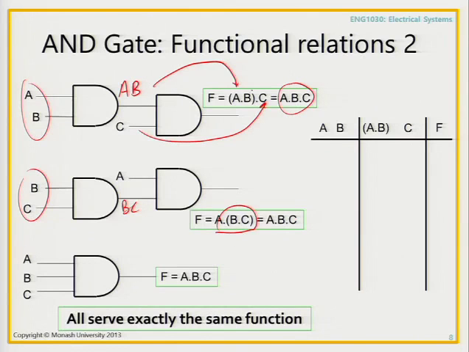So in actual fact, these brackets can disappear in much the same way as in normal algebra. In normal algebra, if I saw A times B times C, you could expand that out to A, B, C. We know that. This is the case in normal algebra, and this is what we call Boolean algebra. I won't do the truth table, but we can prove that quite easily using a truth table.